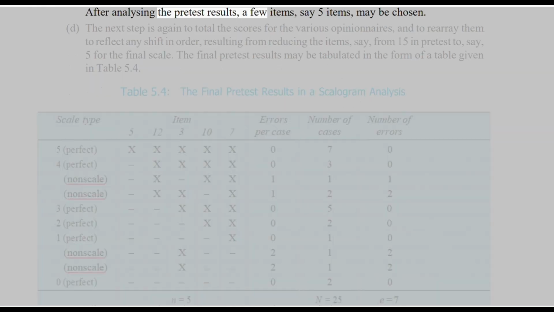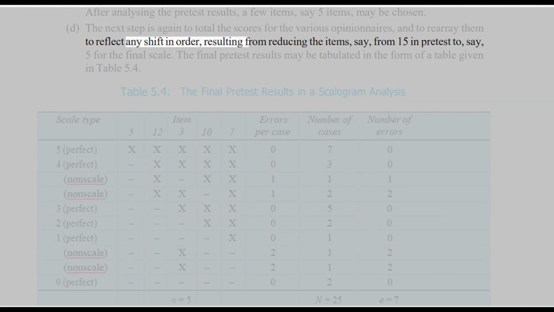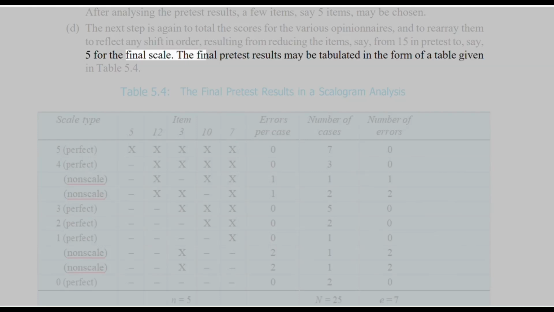After analyzing the pretest results, a few items, say 5 items, may be chosen. D. The next step is again to total the scores for the various opinionaires and to rearray them to reflect any shift in order resulting from reducing the items, say, from 15 in pretest to, say, 5 for the final scale.